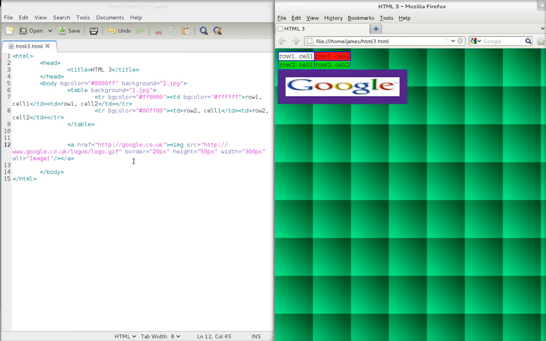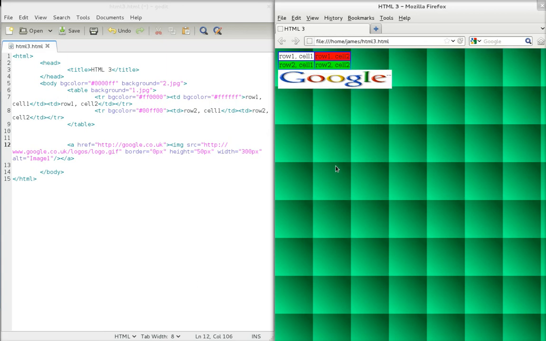Right, so basically if you want rid of the border, because in some cases it can get messy when you do have a border around an image that is a link, because of the colour changes, you just set the border to 0, and now the image is still a link, but there's no border for the colour to change. And that is about it for this tutorial.